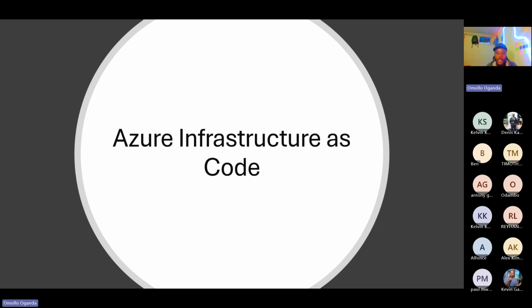But our focus in this series will be on Azure, which means all the tools that we are going to use in this session and the upcoming series will be Azure native tools. We are going to see what tools we have that we can use to help us implement any infrastructure in the cloud using code. So that is basically the agenda of the day, and let's see what we have.